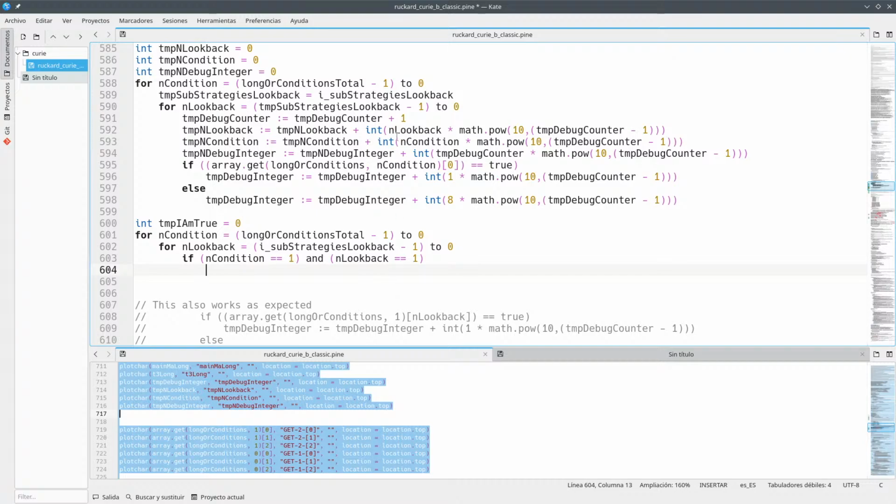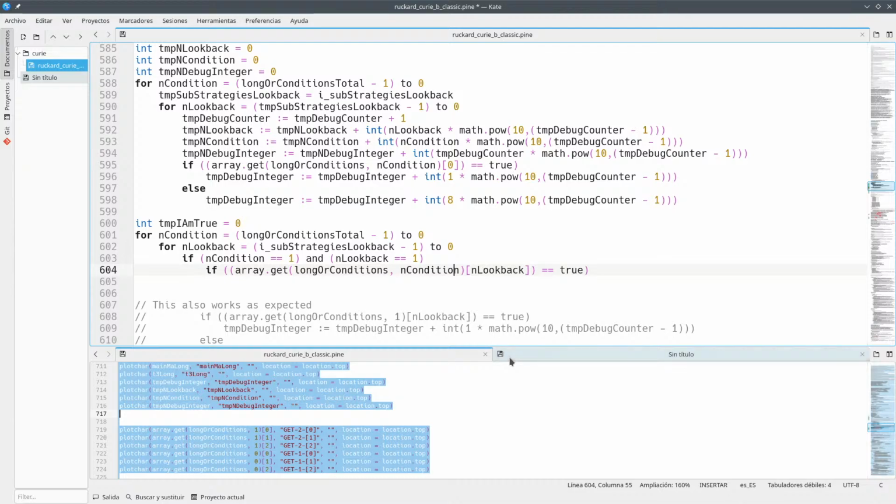Then we get along, or condition and condition, and look back.